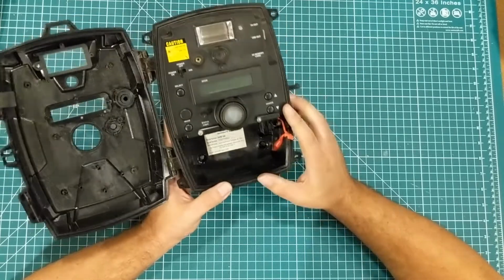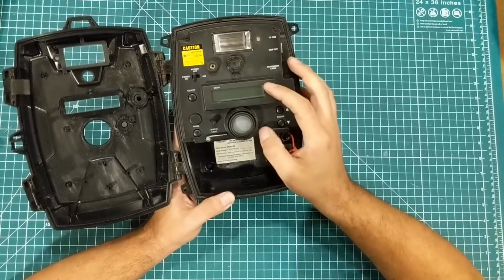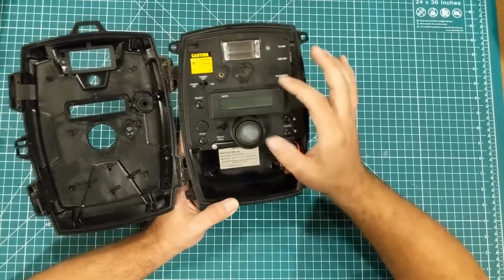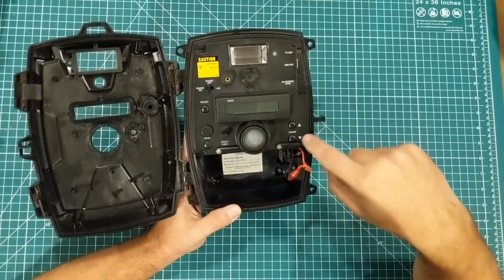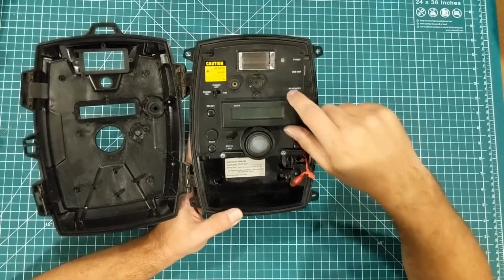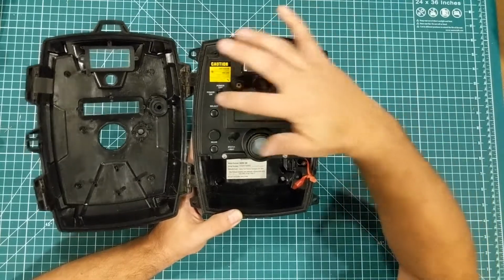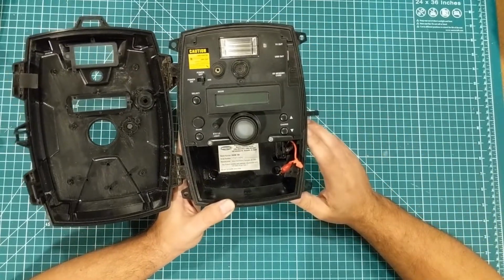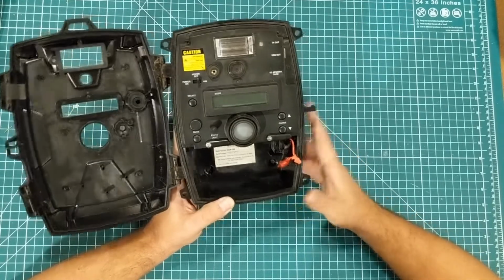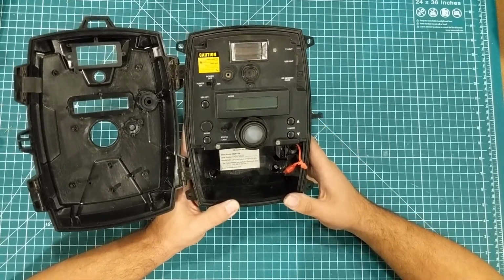But for $1, it's got this LCD screen. It has, I'm guessing, a PIR sensor, a laser, the camera, the flash, some buttons, and because it has the screen on there, I'm guessing there's some kind of microcontroller in there. So I am definitely going to do a teardown of this, and I feel like $1 for an item I'm going to tear down is kind of fun.